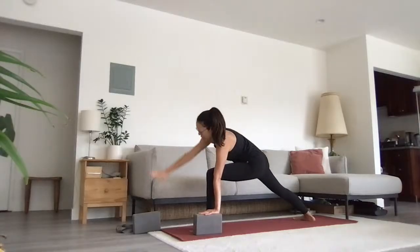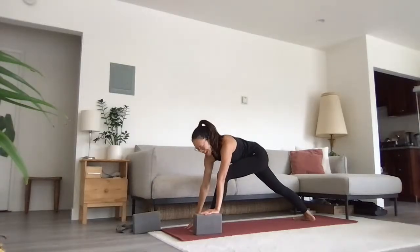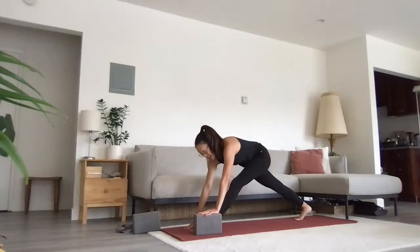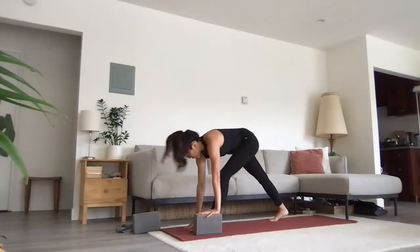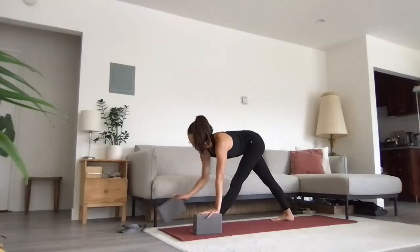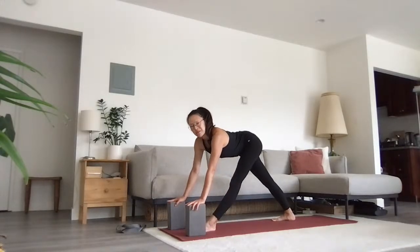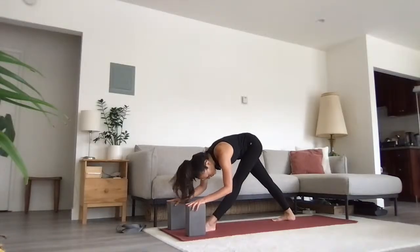Let's go ahead and bring that right hand down to frame the front foot. Go ahead and come onto the toes of the back foot. As you breathe in, extend the left leg straight, and exhale, walk the back foot in a few inches. Pyramid pose. Hands might come onto blocks as you breathe in, lengthen the spine. And then as you exhale, melt your heart over the left knee this time.